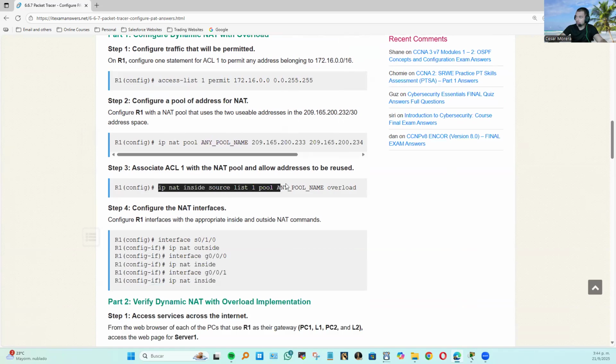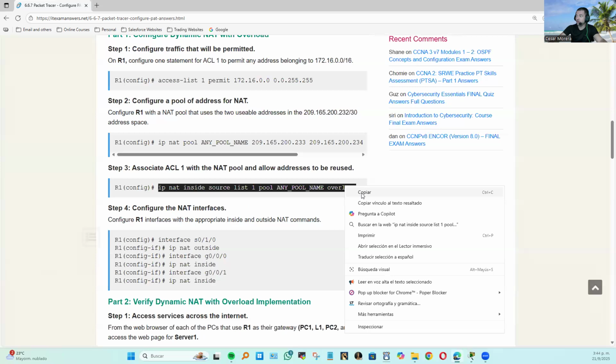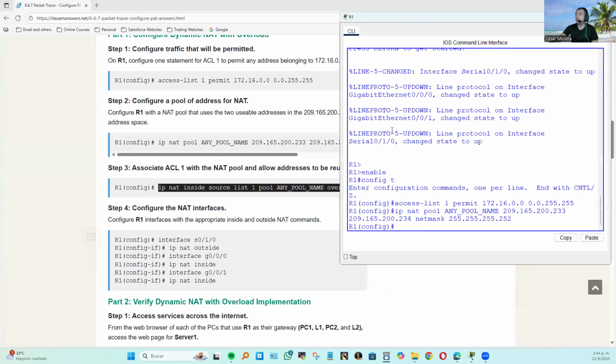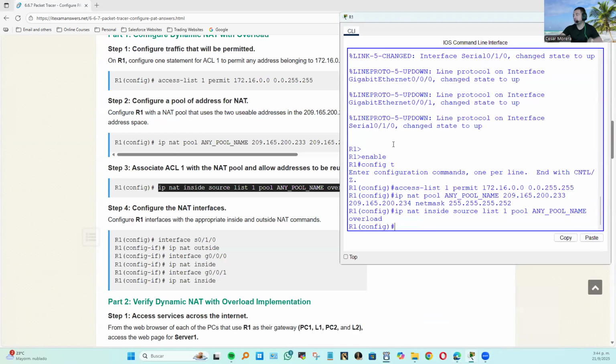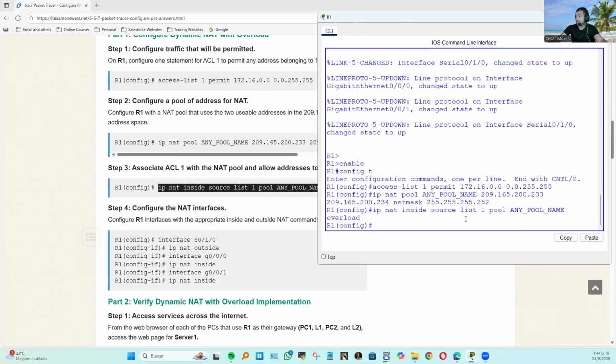Next thing we do, we have to add the ip nat inside source list one and the overload command. Remembering that we are working in port address translation, this overload command is essential for the command to successfully work. And that's basically it.